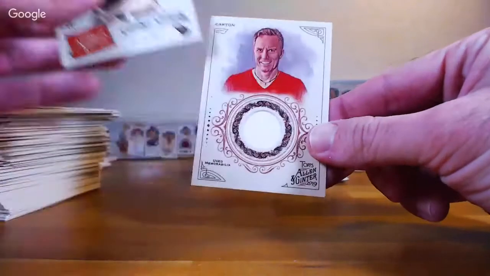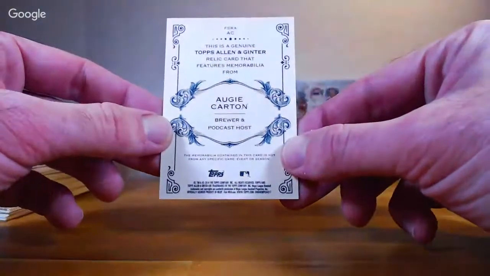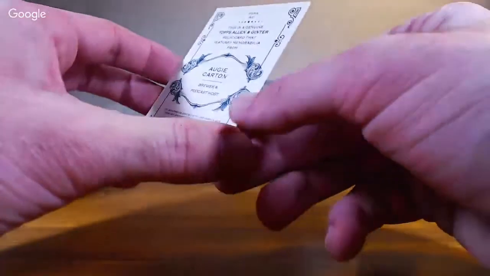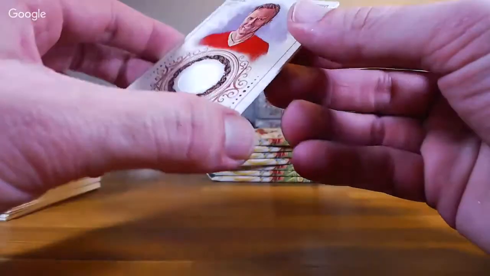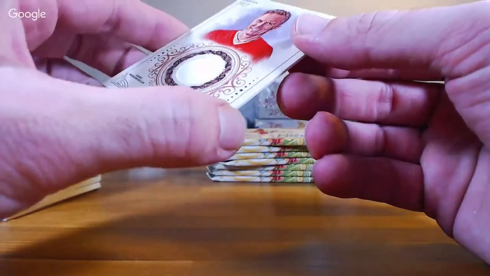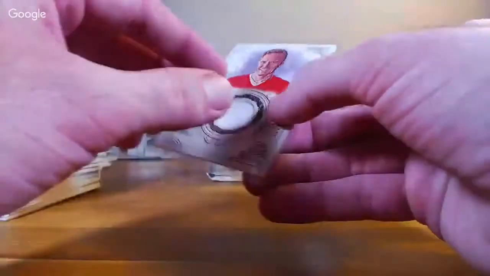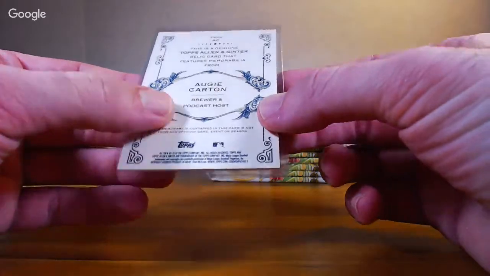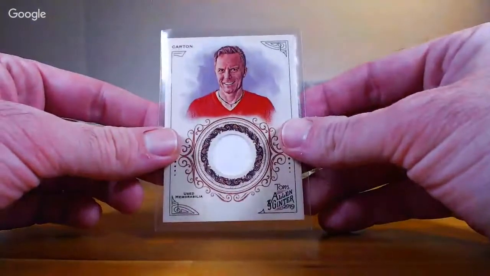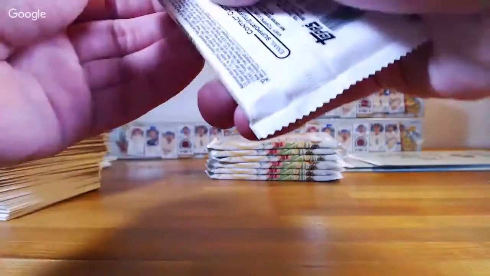The Cubby, Ginter Greats, and Augie Carton, brewer and podcast host. The white piece of fabric. T-shirt, I guess. Start underwear. Brewer and podcast host. That is our first hit on baseball. First hit out of this box.